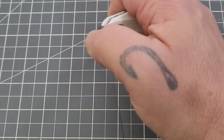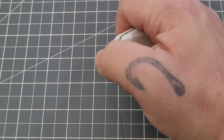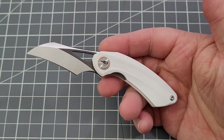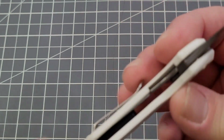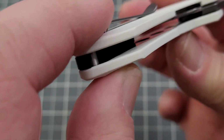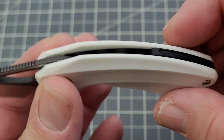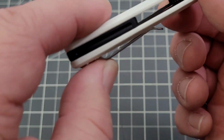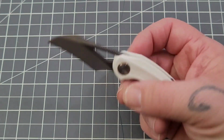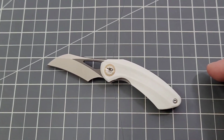Like I said, fit, finish, build is pretty darn good. I just pointed out that chamfering there, but then again, that could very well be a personal preference. And there's even weight reduction going on. I got to point that out. Small knife, but there actually is a decent amount of weight reduction going on there. So very cool that they pulled that out for the Bihai as well from Ostap Hel.